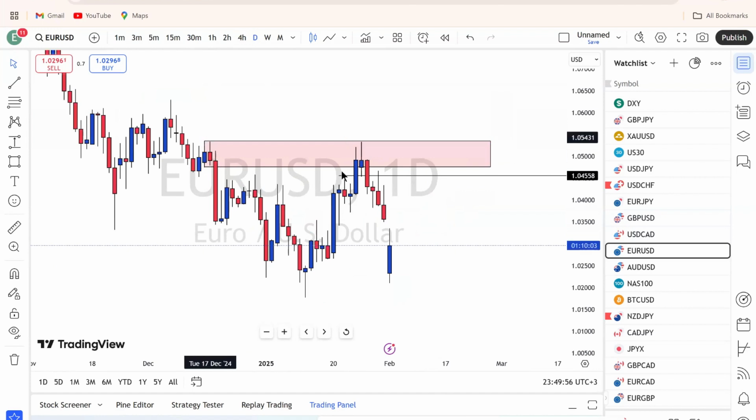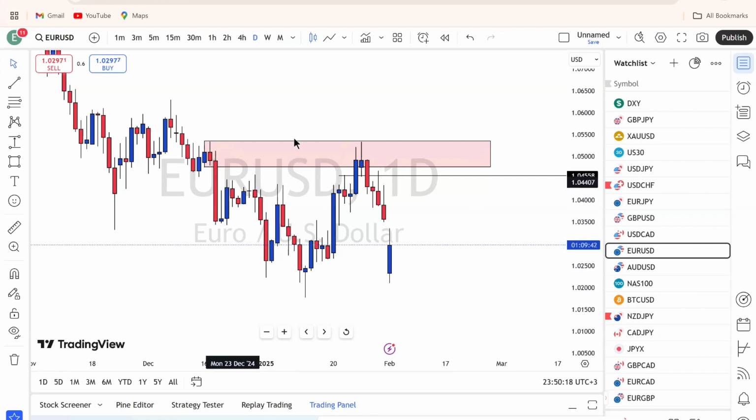So I mark this point here, because when the market comes back here, there's a high probability of experiencing the same rapid move as it happened here. As you can see, this is the biggest candle that the market printed over a few days. I think since this year started, this is the largest candle the market has printed.